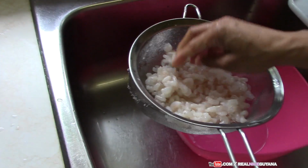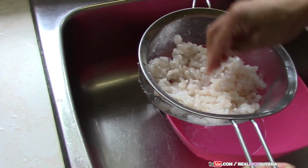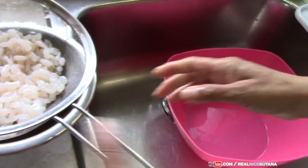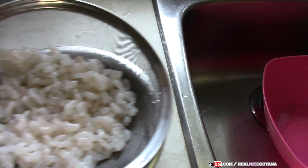So once you've washed your shrimp now with the lime juice or lemon juice, you're going to shake out as much water as you can. Leaving it like this in a strainer for a bit will help.